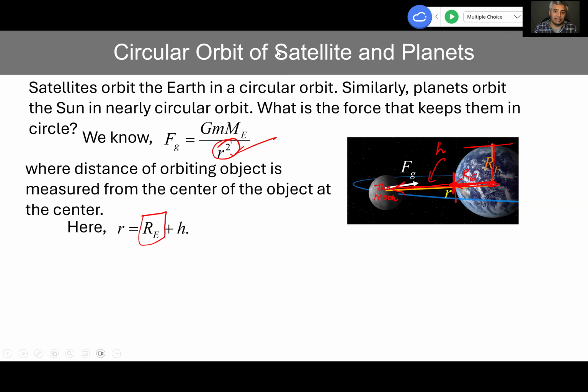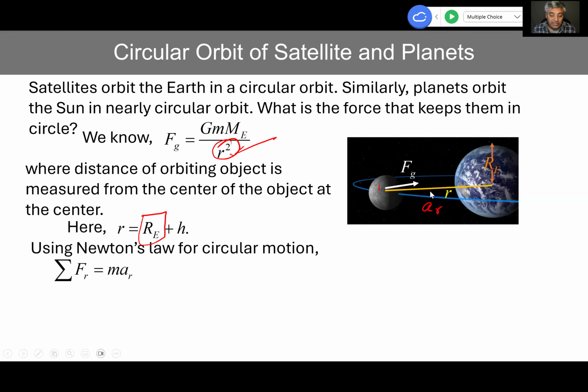Now with that said, let's use Newton's law in this situation. The force of gravity in that direction means the radial acceleration is in the same direction, and the circle is like that. So I can write Newton's second law for circular motion. The sum of forces in the radial direction is equal to mass times acceleration. All the force is the force of gravity. There is no friction force, no normal force, nothing there. And so that is equal to the weight of the moon at that point.